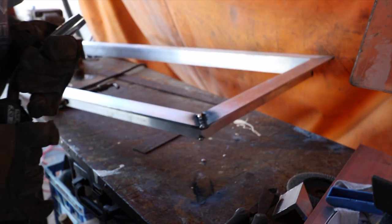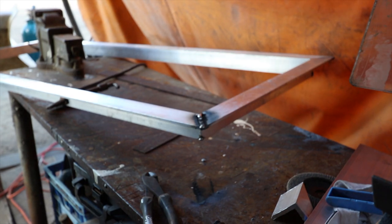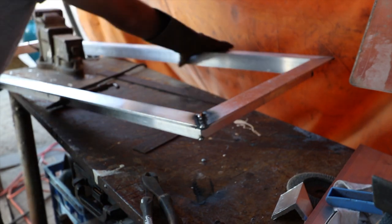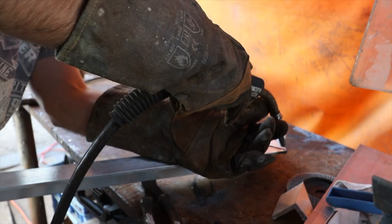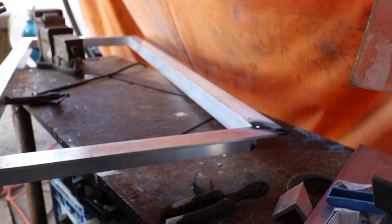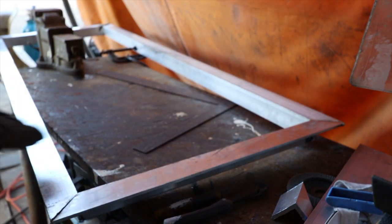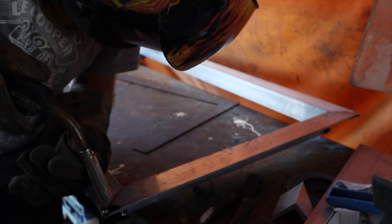Don't like the sound of that. Doing funny things again. Weld wasn't great either. No, she's definitely doing funny things again. That was an awful weld. We will figure this out. So bump the wire speed right up, see if that makes a difference. Don't know if it's me or the welder.